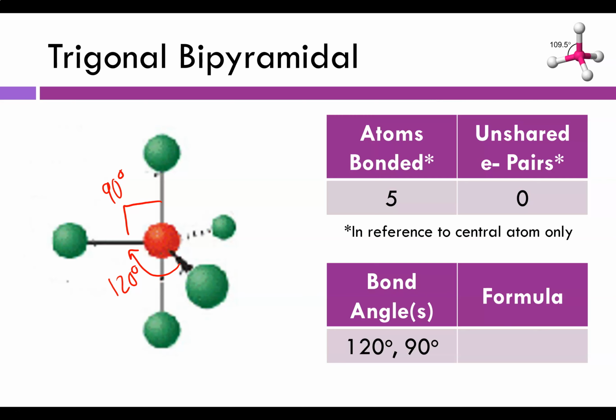What element needs to be present, based on what we talked about in the previous lesson, to get a trigonal bipyramidal geometry? Yeah, if it's going to have 5 bonds, we learned that phosphorus can expand its octet. So something like phosphorus pentachloride would be an example of a trigonal bipyramidal molecule. If you want to take AP chemistry, they'll start taking away some of these bonded atoms and replacing them with unshared pairs of electrons to get even more geometries. I'm going to leave those out from this lesson. I want to make sure we've got the basics down, but leave the more advanced stuff for AP Chem.